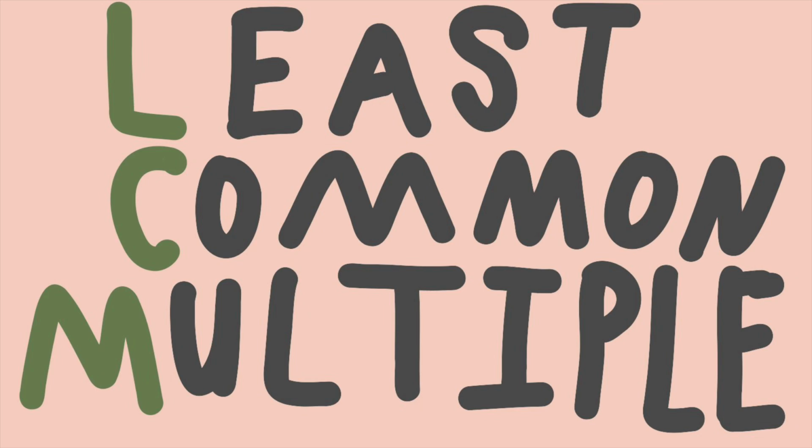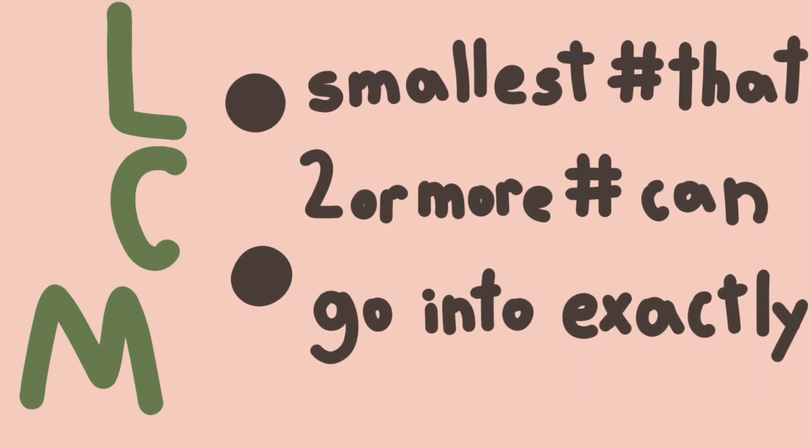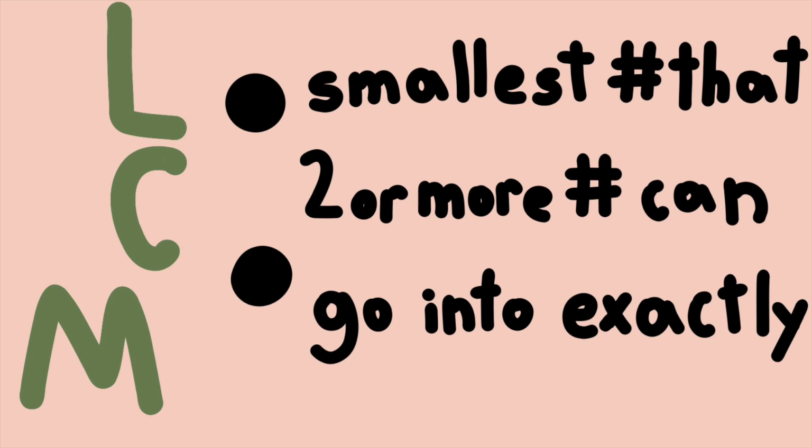In this video, mostly you will see LCM, which is an acronym for least common multiple. Before we solve least common multiple, let's define least common multiple. Least common multiple is defined as the smallest number that two or more numbers can go into exactly. Now that we got that out of the way, let's dive right into our first problem.